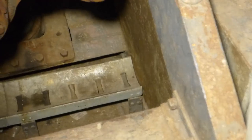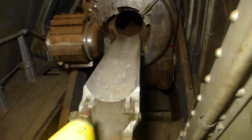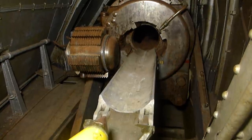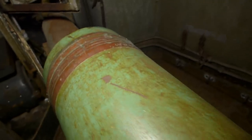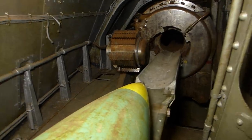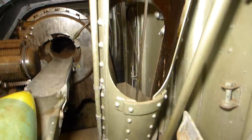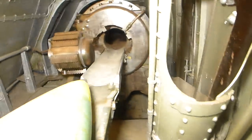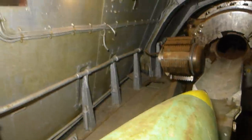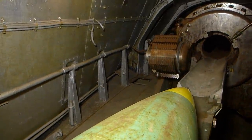We've climbed a small ladder on the bulkhead up from the gun pit and are now standing in the turret house — this is where the gun crew was stationed. The two powder passers or loaders standing on that platform would shove powder bags into the breech, helped along by the rammer man. Here we have an actual demilitarized 14-inch projectile sitting on the tray, ready to be rammed into the breech. There was also an upper hoist man who sent telegraph messages to the shell deck telling them whether to raise or lower. We're not going to discuss procedures or actual manning levels now — we'll save that for a later video.